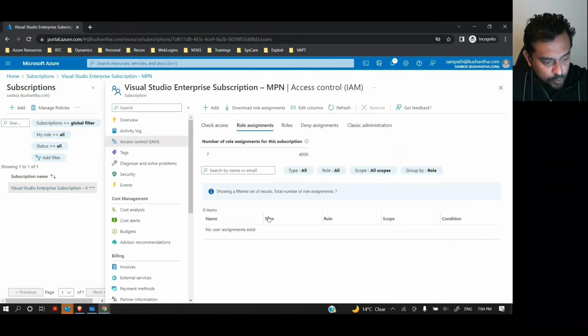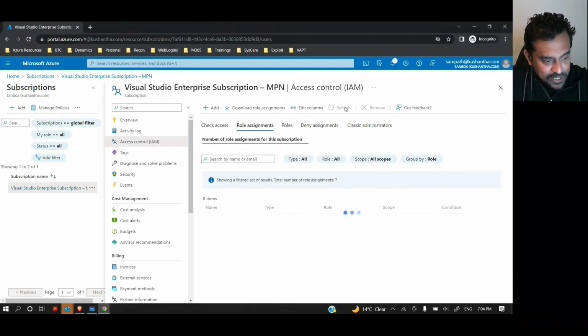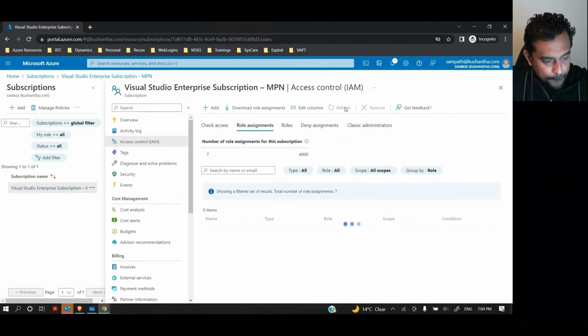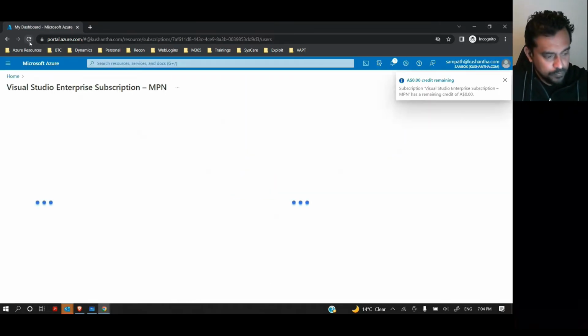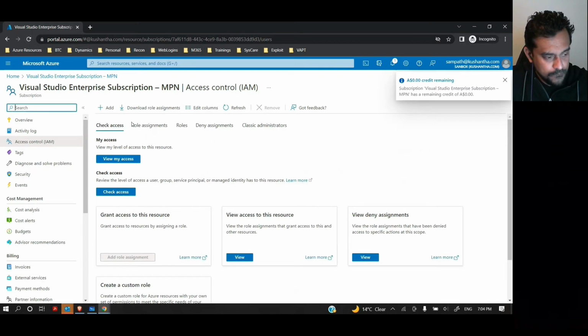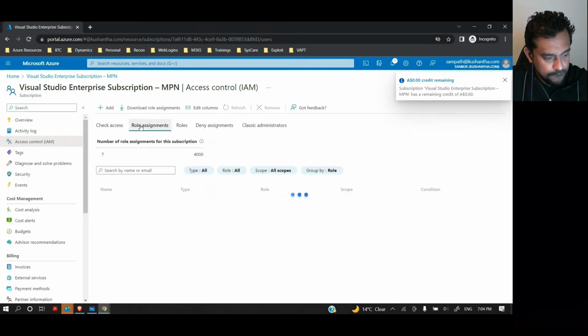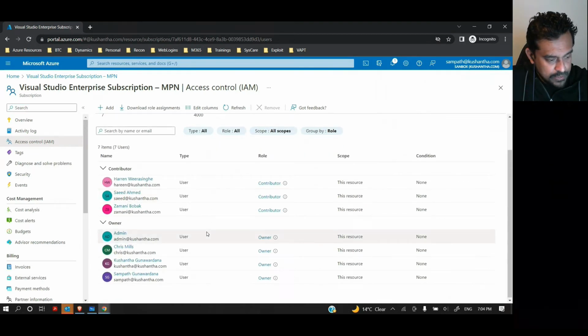For example, if I go to role assignments, still it is not updated, it seems. Yeah, I'm going to refresh the whole thing. Yeah, now you would see Sampath is an owner.